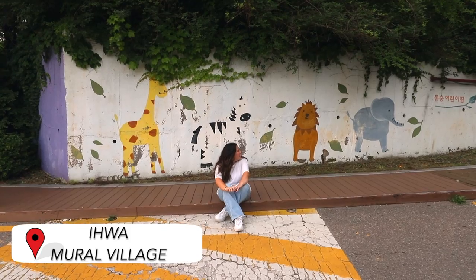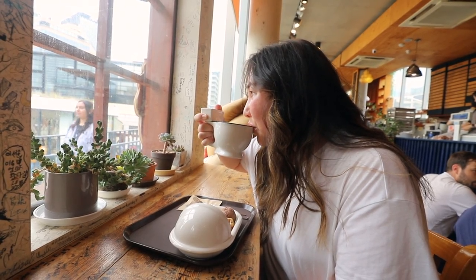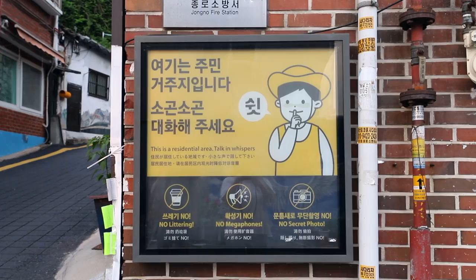As we make our way to the Iwa Mural Village here in Seoul, there's a ton of cute cafes in this area — from ones you've never even heard of before, to the super popular ones like the Dong Cafe, which is the poop cafe, and the Onion Cafe, which is a traditional seating cafe. The Iwa Mural Village was originally started in 2006 because this area was not doing so well — it was kind of considered the slum area of Seoul. They brought like 70 plus artists to come decorate and paint the village. Since then it's kind of blown up, but the only issue is they never really asked the residents here if they were okay with it. Some people that live here aren't super happy with the whole idea, so if you come just make sure to be super respectful of the elders who live here.